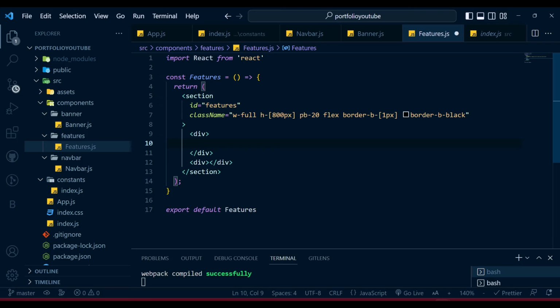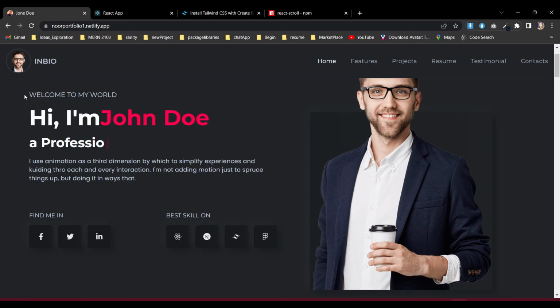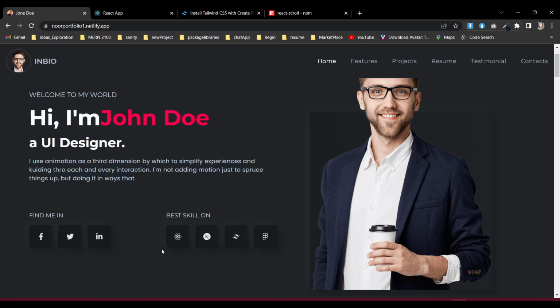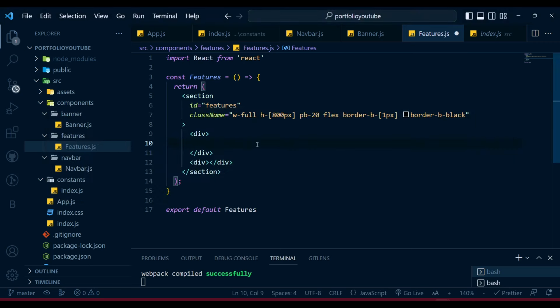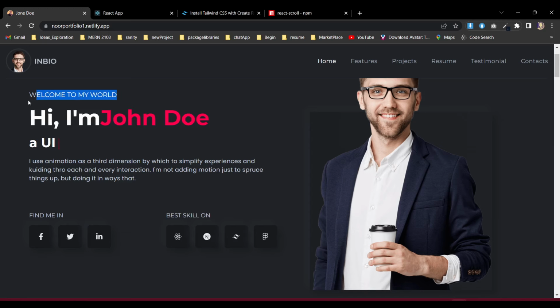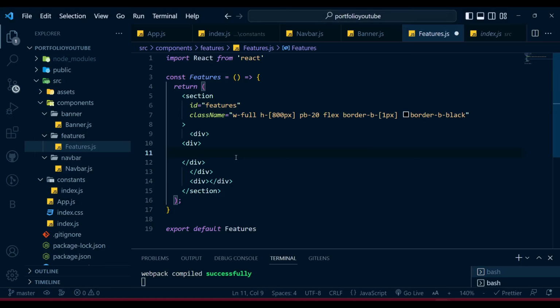So inside the first div, we need to create another div which will contain that portion, and the second div will contain that portion. So first create that div, and that div will contain that text, which is just an h4 saying hello in my world.